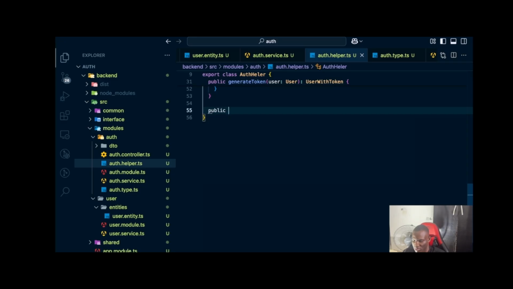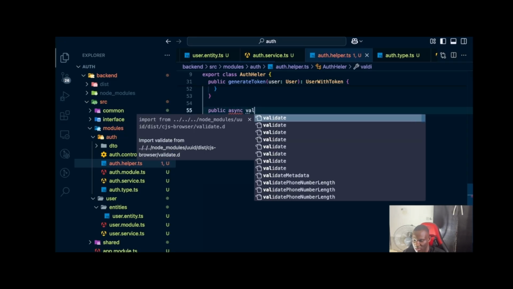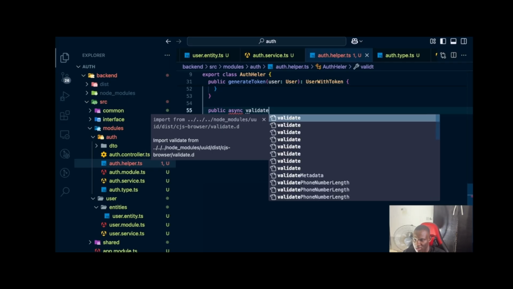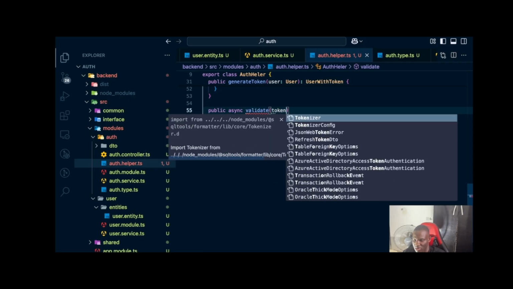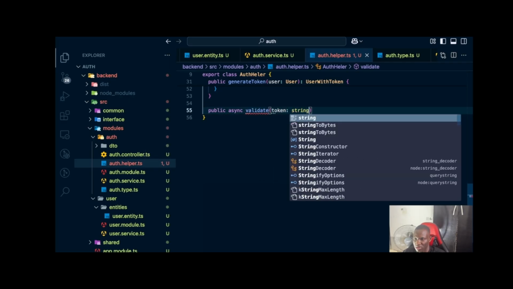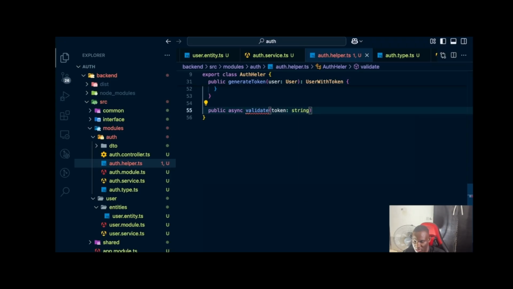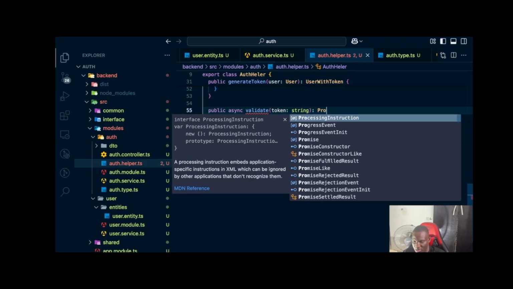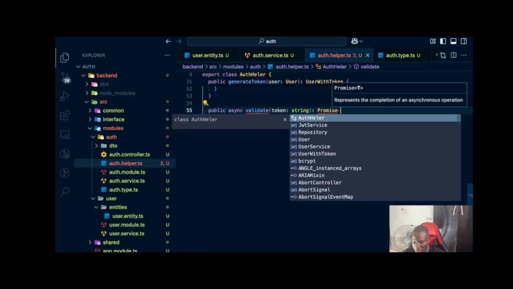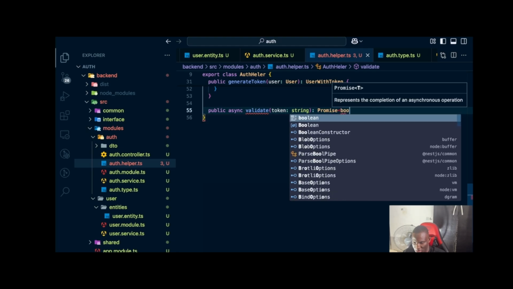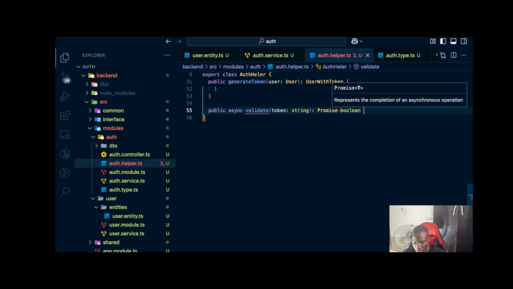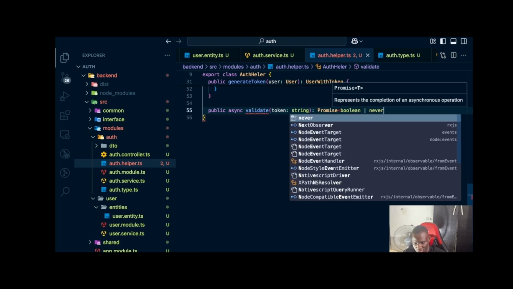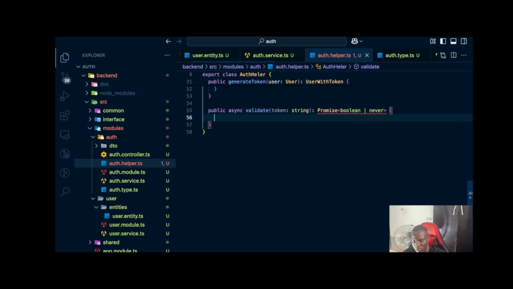So let's do async validate, and this will take a token string. We need to validate the token that the user is sending. This is a promise, and it will return a boolean, or it never returns anything and we can throw an exception. That's what it means.